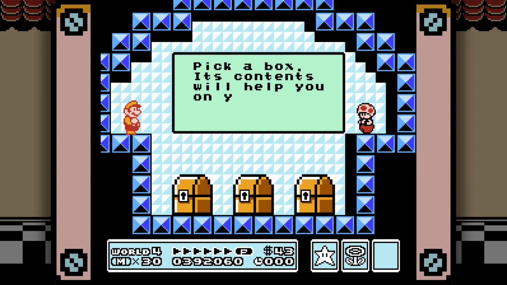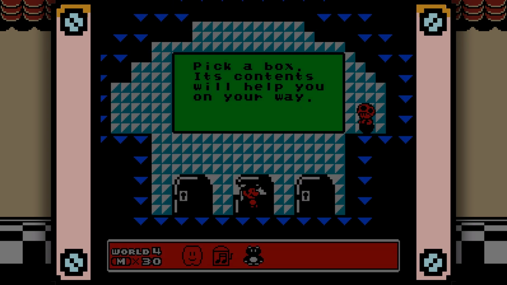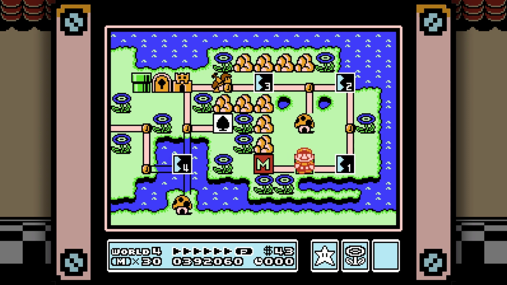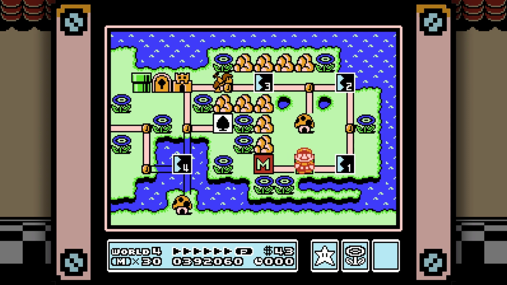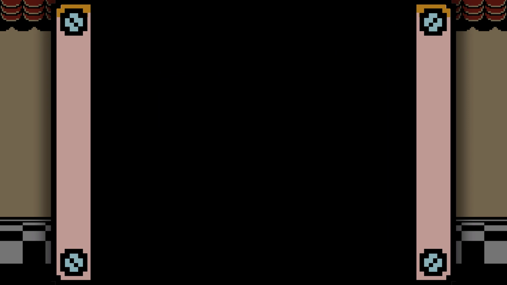Also, for some reason, the toad houses in this world are a different color. I want to say it's probably just due to color palette restrictions, and there we got a Tanuki suit! That is an upgraded raccoon leaf, but because they're in relatively low supply, I don't use them too often, honestly. More on what they can do when we actually use one.